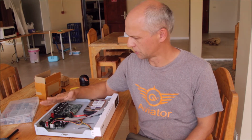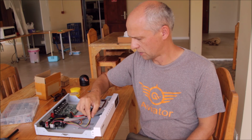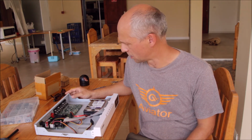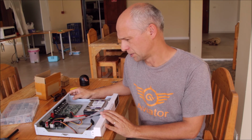So everything that was obvious is replaced. I'm going to connect it now back to the monitor, and then we're going to see if the recorder still is resetting or not.